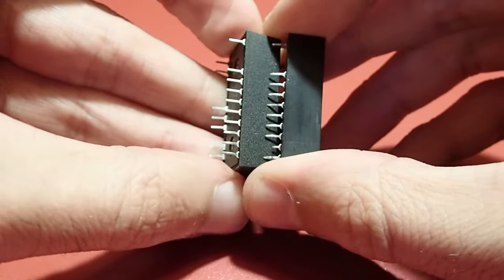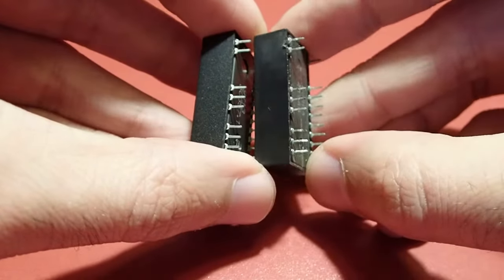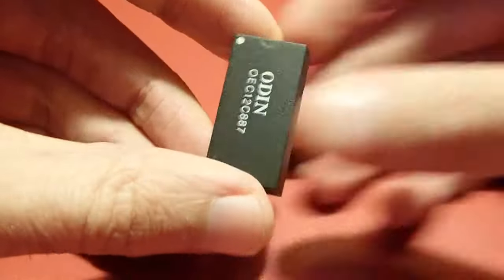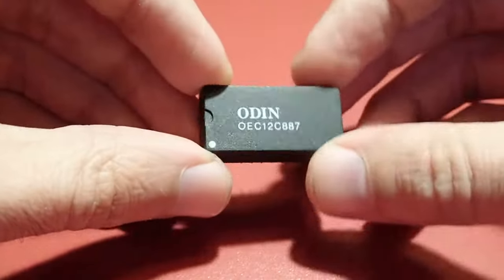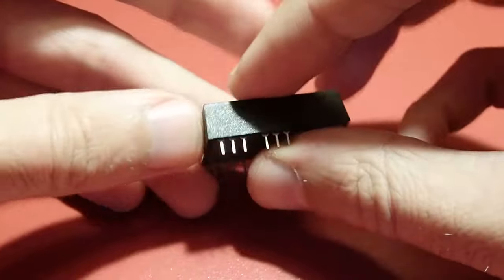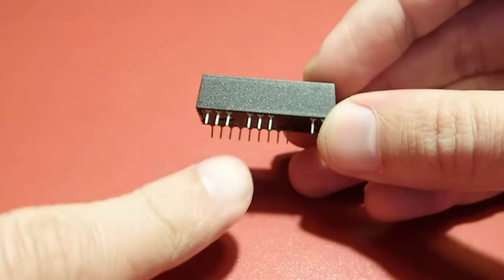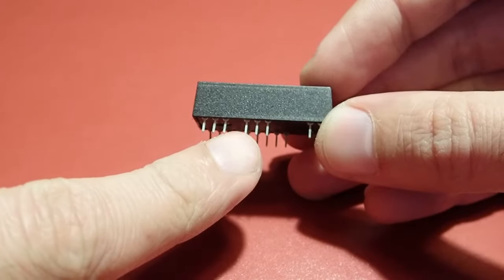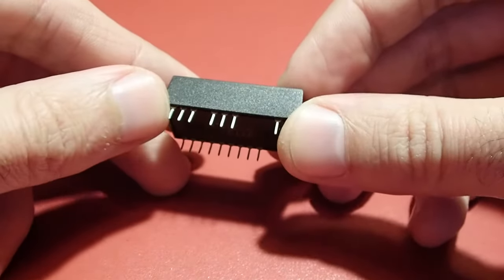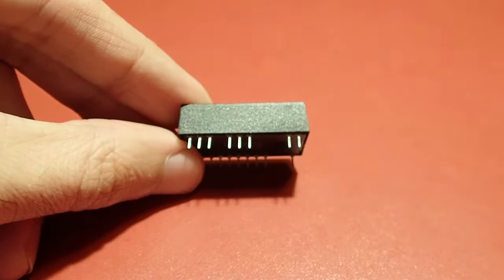As I mentioned before, there is a battery inside this housing and we have to find the contacts of this battery to be able to connect a new external battery to them. It's not quite easy to open the housing without damaging it too much. Luckily we don't need to do this, because you can reach the contacts of the internal battery by just drilling two holes into the side of the housing. If you look at the side of the module where some pins are missing and count from left to right, the contacts of the internal battery are located just above the fourth and the eighth pin of the module.